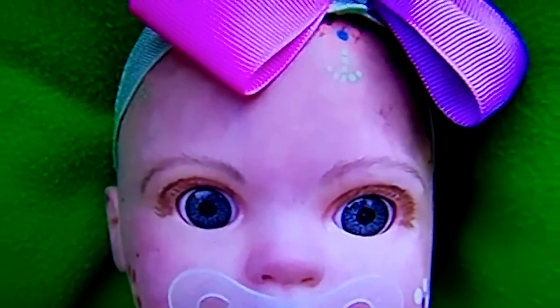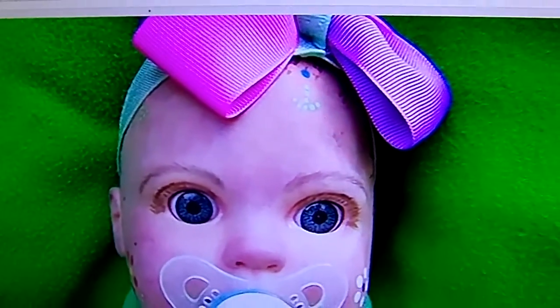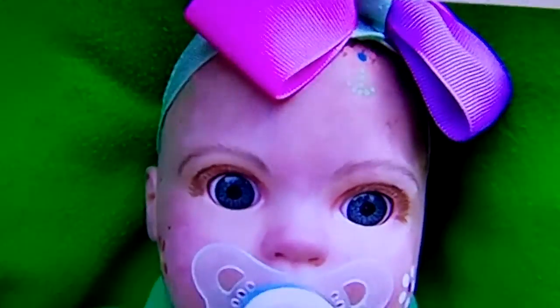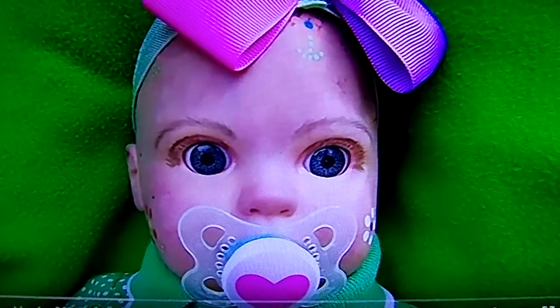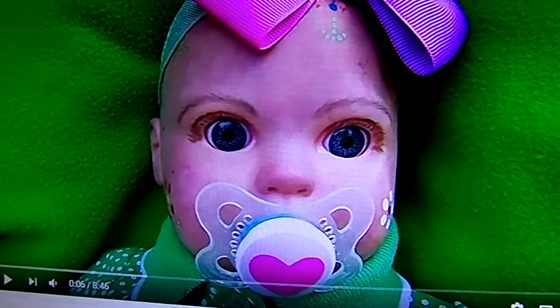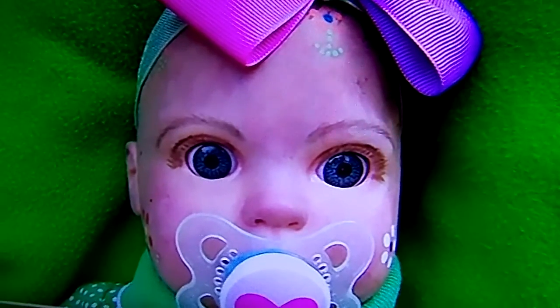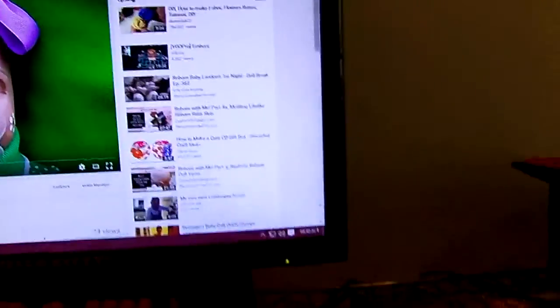So there's her eyes. Now when I got her head, this doll from the thrift store, the eyes were scuffed up, but they were beautiful eyes, and I knew I was wanting to use this head. When I finally got her all finished painted and getting ready to put her together, I wanted to look for some kind of clear glaze that I could put on her eyes and shine them back up. So I will show you what that is.